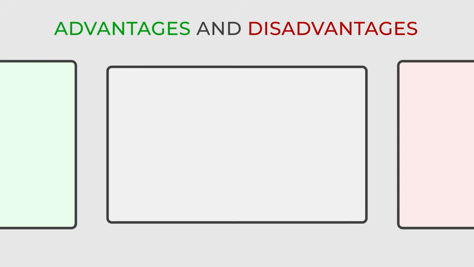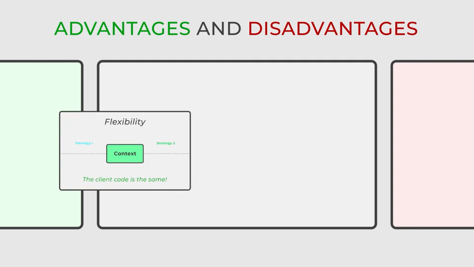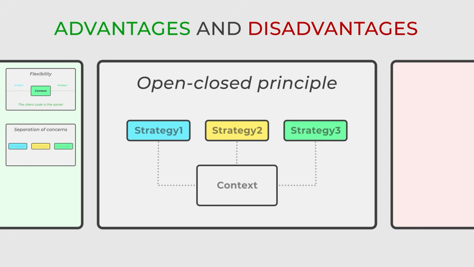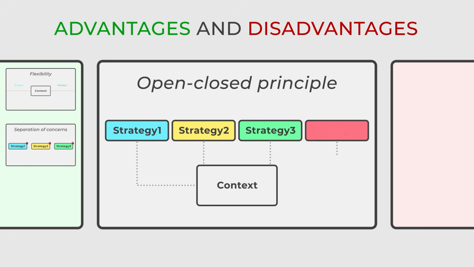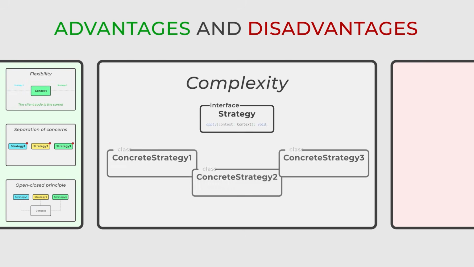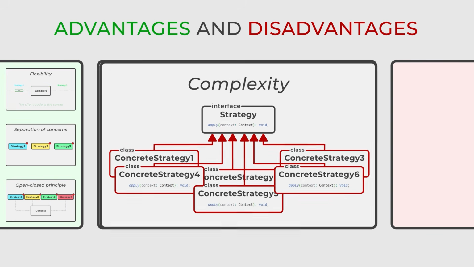The strategy design pattern provides several benefits. This pattern enhances adaptability and flexibility by allowing the algorithms to be changed at runtime without modifying the client code. It encapsulates the algorithms in separate strategy classes, promoting a clear separation of tasks and simplifying maintenance. Furthermore, the strategy pattern ensures that the system remains open for extensions but closed for modifications, adhering to the open-close principle. Despite these advantages, it can introduce additional complexity, particularly when there are numerous strategies and their interactions to manage.